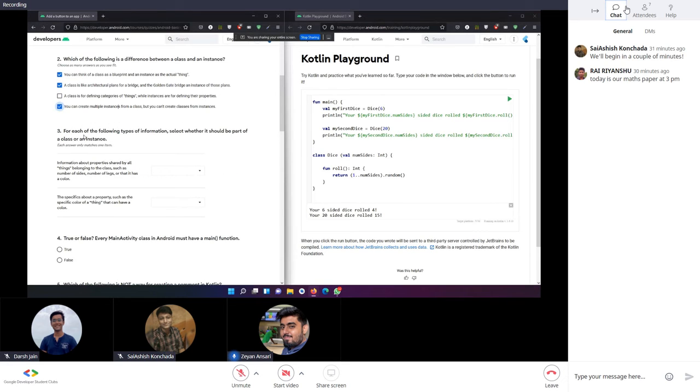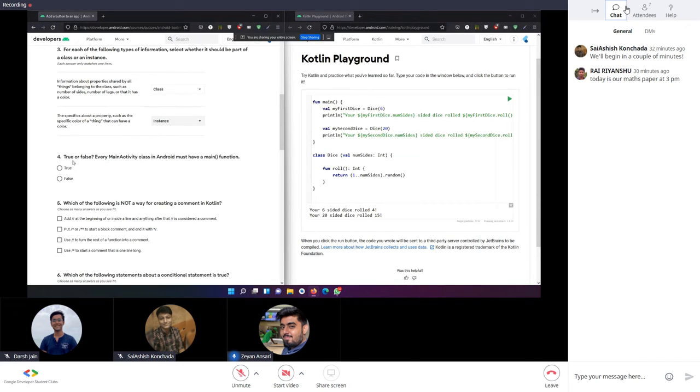Next, for each of the following types of information, select whether it should be part of a class or an instance. Information about properties shared by all things belonging to the class, such as number of sides, number of legs, or that it has a color: class. The specifics about a property, such as the specific color of a thing that can have a color: instance.